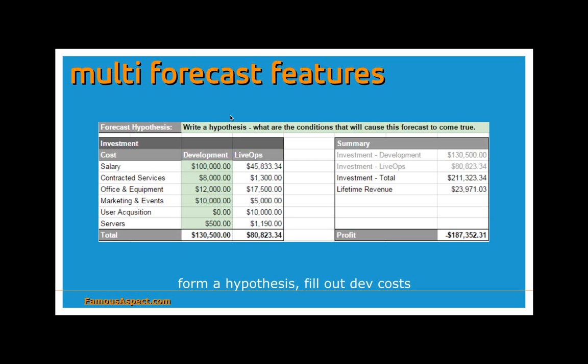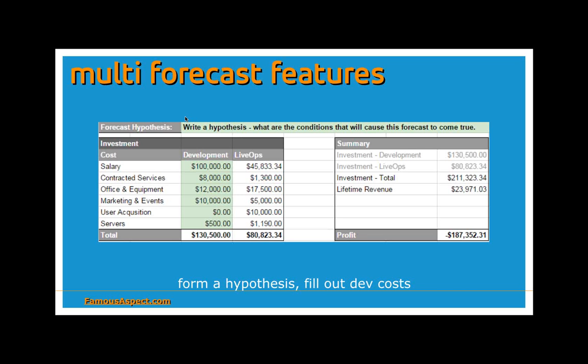So if you follow the link, I put together a template. On the first page there are instructions on how to use it, but let me just tell you about some of the features of this forecast template and why I think it can be helpful for you. The first thing is that it asks you to make 4 different forecasts: one for worst case scenario, break even, mild to moderate success, and hit.